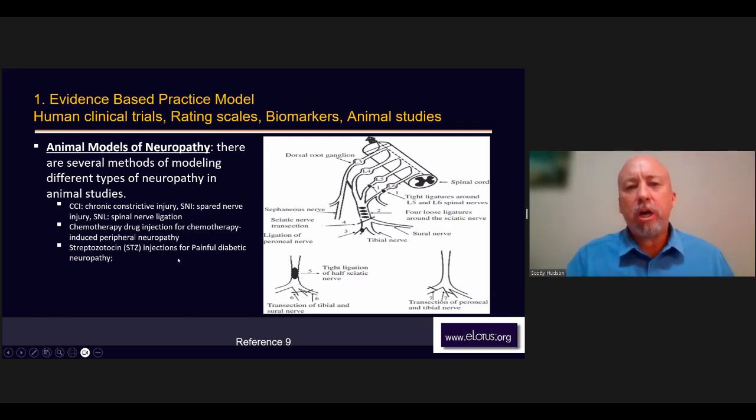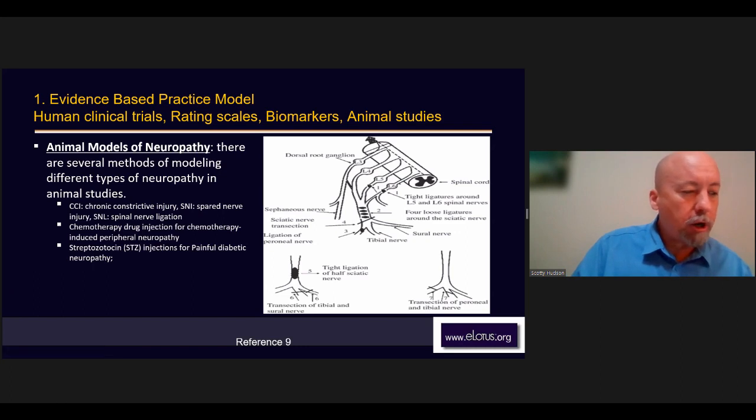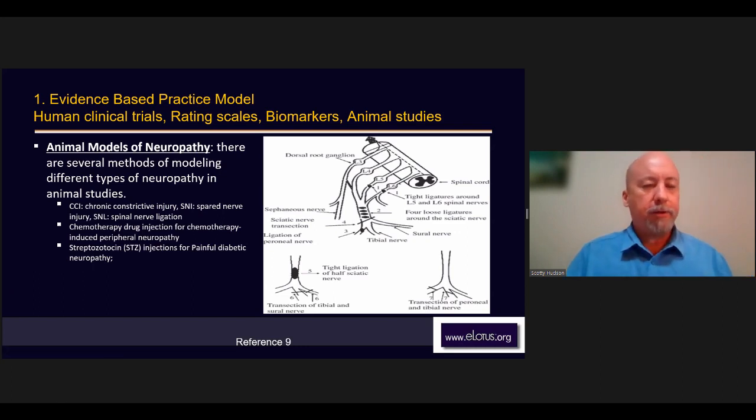And then the other one, streptozotocin, STZ injection for painful diabetic neuropathy. So the rats get injected, or the mice, or whichever other animal, with this STZ stuff, and it induces diabetic neuropathy. How does it do that? It's kind of interesting. So this STZ is a compound that is derived from Streptomyces achromogenes, a bacteria. So they go to that bacteria and they derive this compound from it. And actually, this is a chemotherapy drug for the treatment of pancreatic cancer. And what this chemical compound does is it kills the beta cells in the pancreas. And so if somebody has pancreatic cancer, they will give them this. It will start killing all the cells in the pancreas and kill the cancer cells. And hopefully, though, the patient can survive, right?